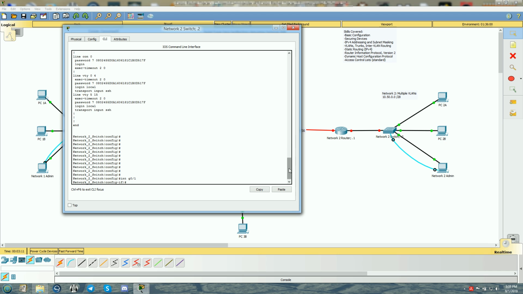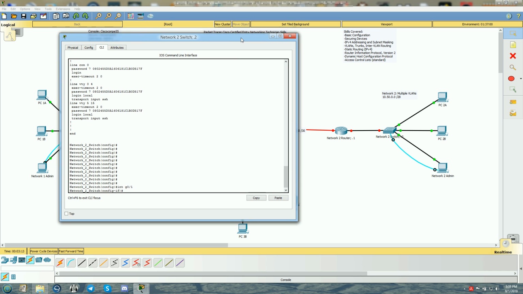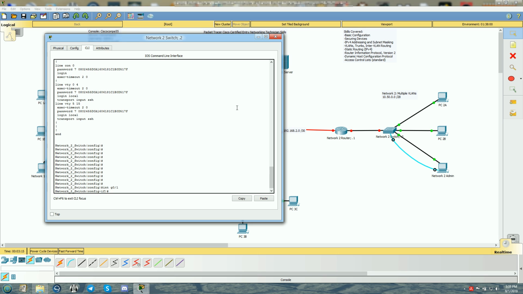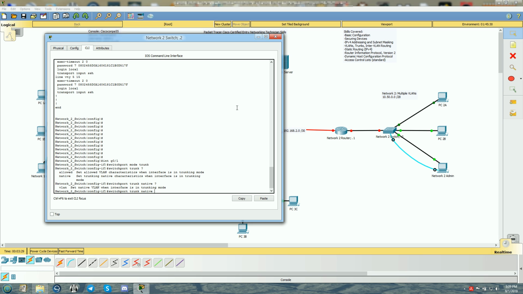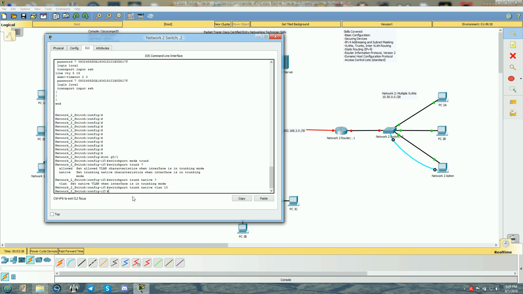And this switchport command is very similar to configuring port security and to establish VLANs, but in this case it's going to be switchport mode trunk, like so. Furthermore, switchport trunk native VLAN 10 now establishes our native VLAN as VLAN 10, which will also come into play with our default gateway.